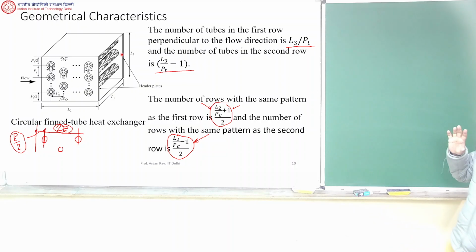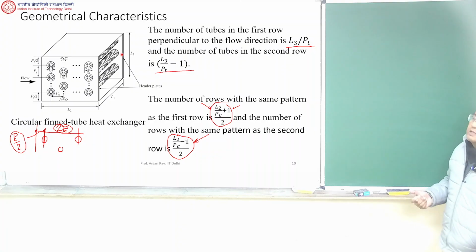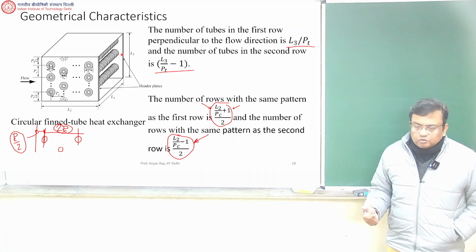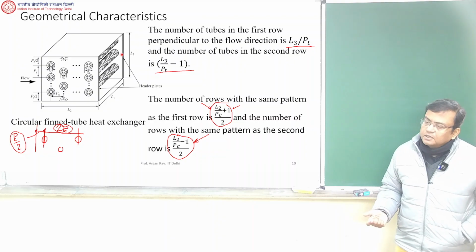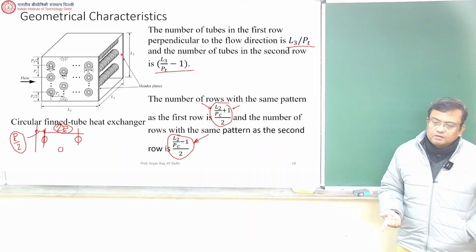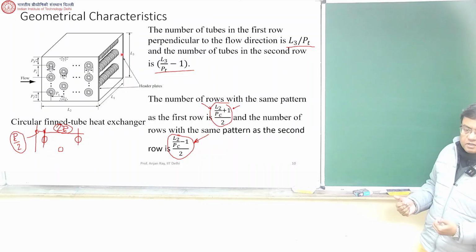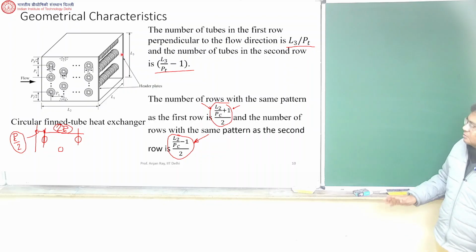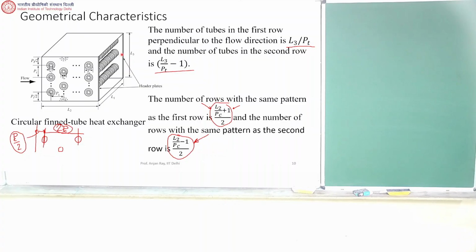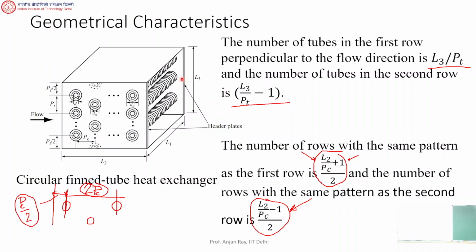Now let's get the number of tubes, the number of fins, etc. Okay, and then get expressions for areas. Why do you need areas? Because based on areas you have heat transfer. Based on areas you also have the hydraulic diameter, and then the hydraulic diameter helps you calculate the Reynolds number. From Reynolds number you get the Nusselt number, and from Nusselt number you get heat transfer coefficients, etc., etc. So the usual approach.